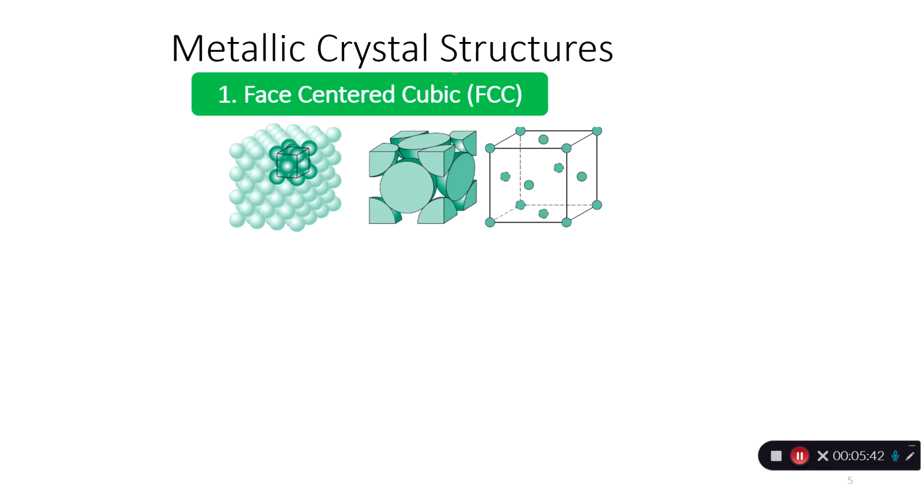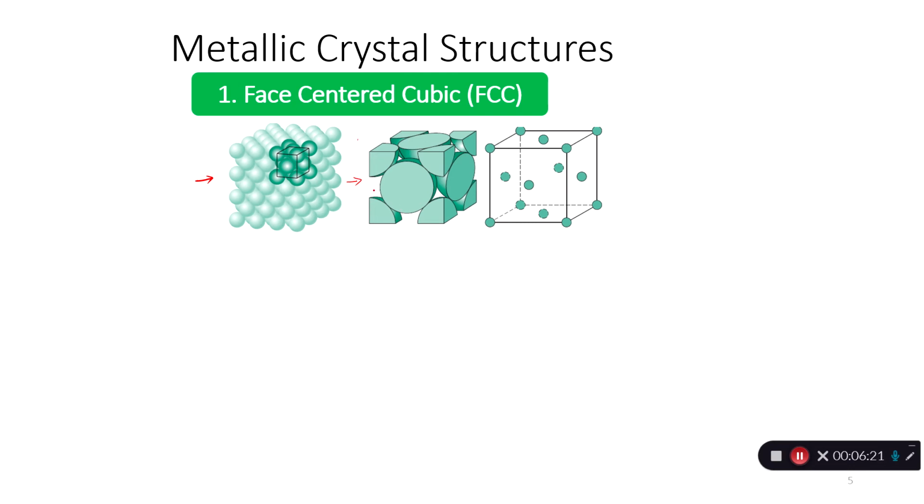Now, there are three types of structures that we're going to look at. Actually, there are more than that, but we're going to look at these three. The first is face-centered cubic. Okay, the face-centered cubic, this is the structure. You can assume that all these are atoms being arranged. And if you take only one portion, you take a unit cell out, okay, you cut this structure and you take only the cube that we see here. This is what we are going to get.